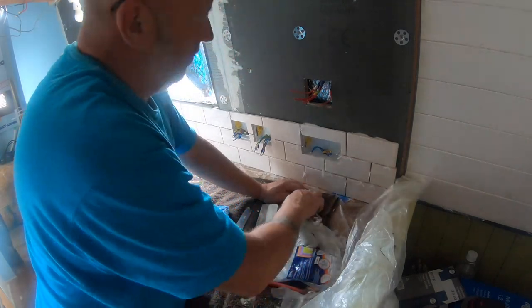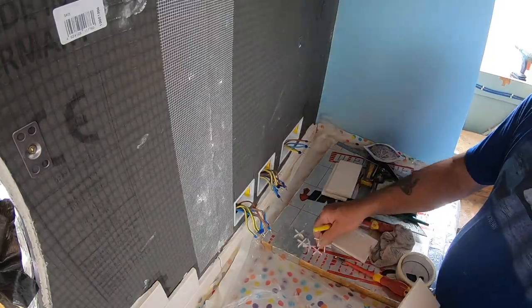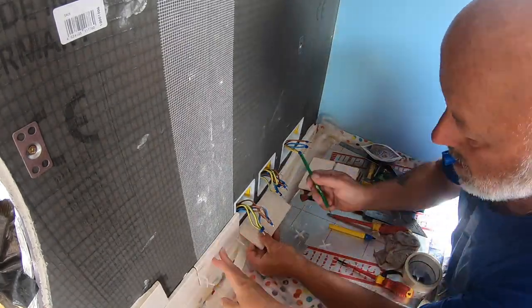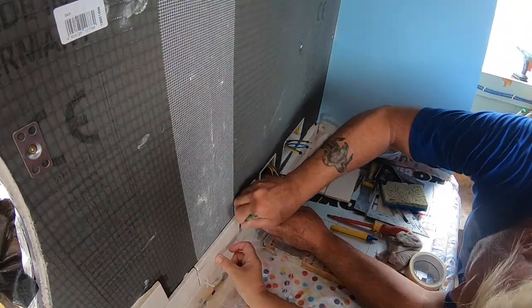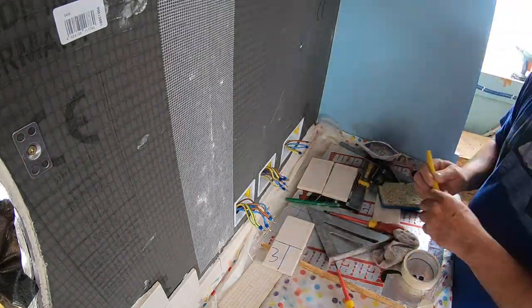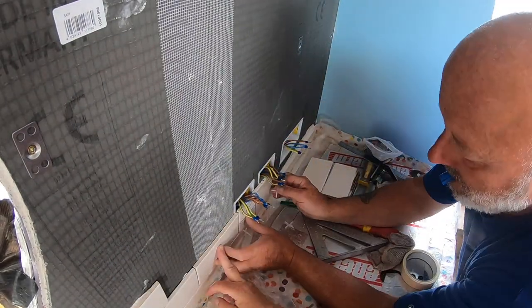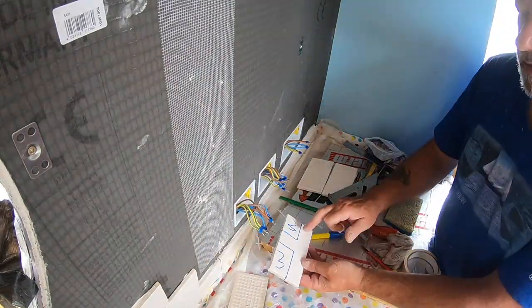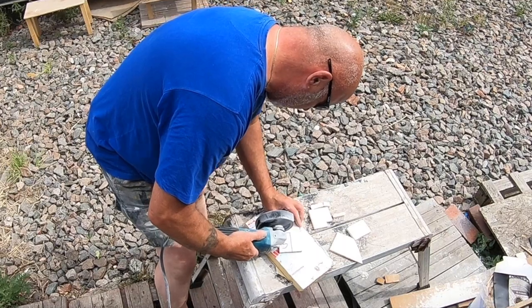Just as he took a big sigh of relief that he'd finished that side, he realised he's got the other side to do. This side was a bit quicker because I sort of knew what I was doing. Yeah, sort of. By this stage, my legs had turned to tile dust white.